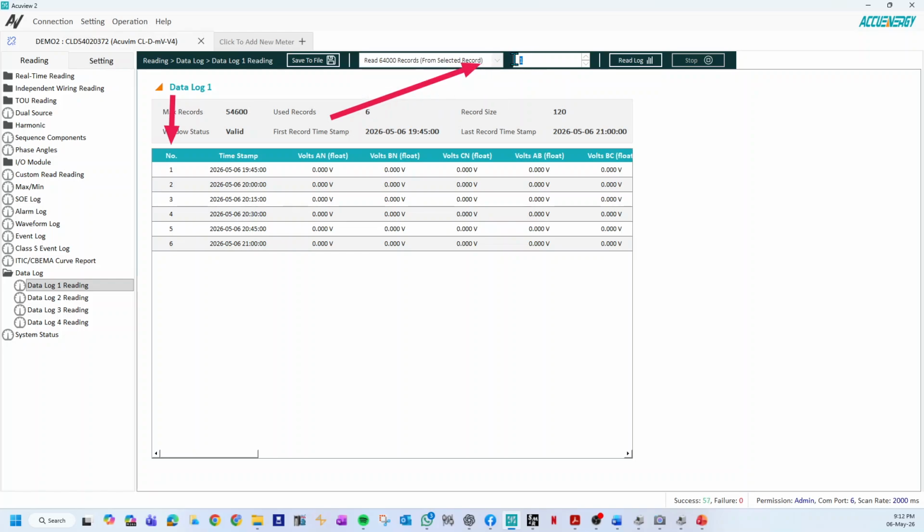Then you can define the record number at which you will start the reading, and then you can click the read logs.